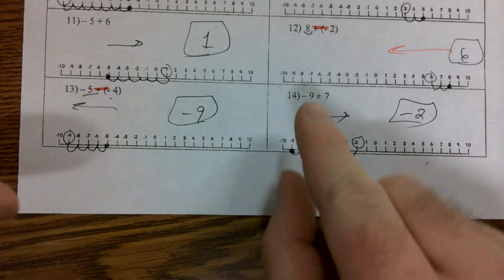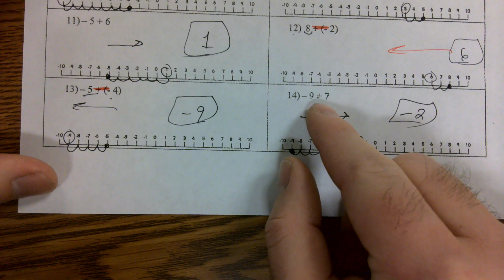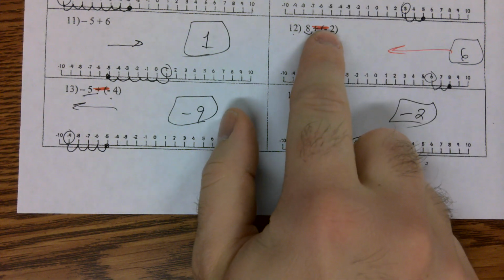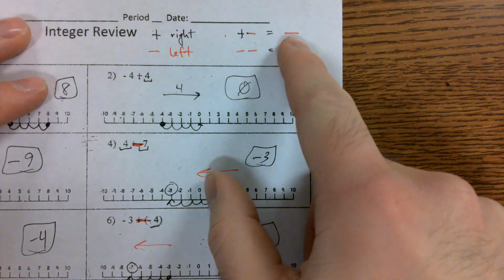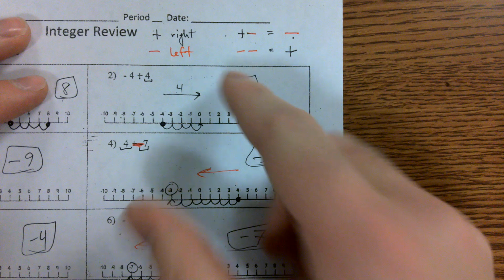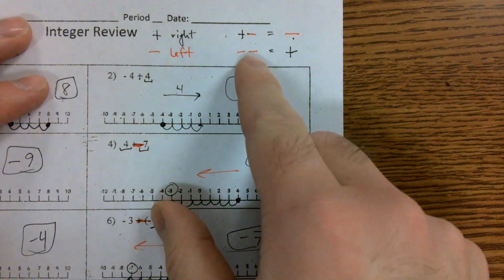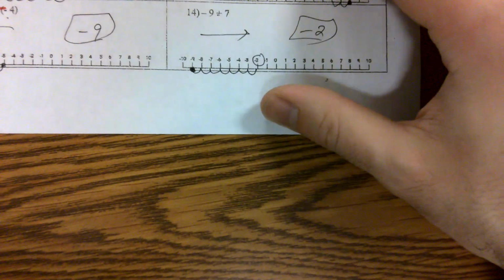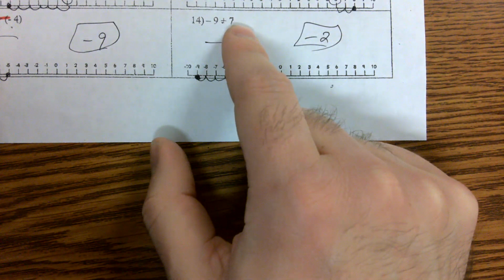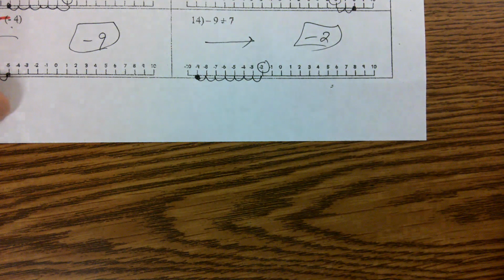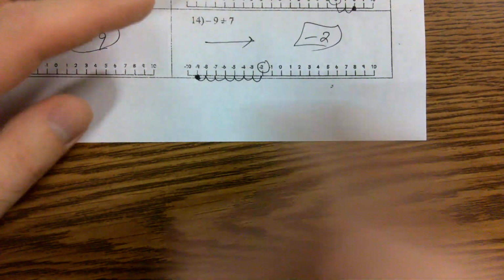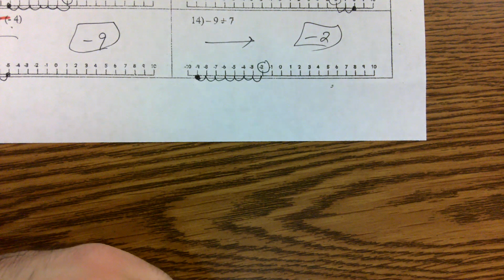So the key things to remember, your first number is your starting point. A plus in the middle takes me to the right. A minus in the middle takes me to the left. If I have a plus next to a minus, that's a minus, which brings me left. And we didn't see any of them here, but if I had a minus next to a minus, those give me a plus. That would take me to the right. That second number that you're given tells you how many spaces you're going in that given direction.